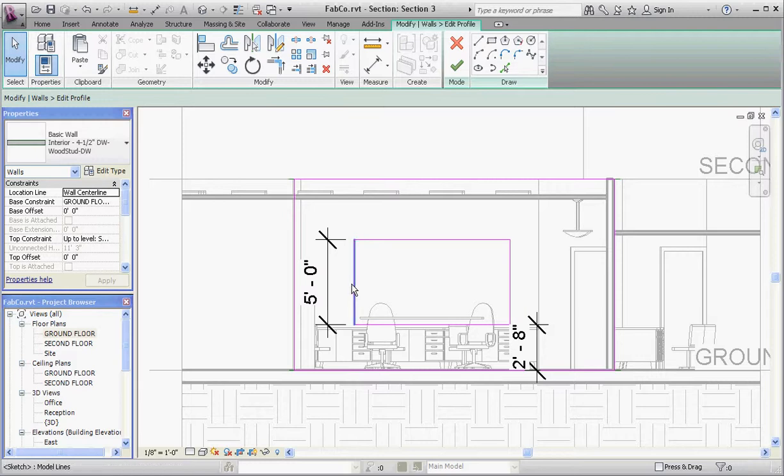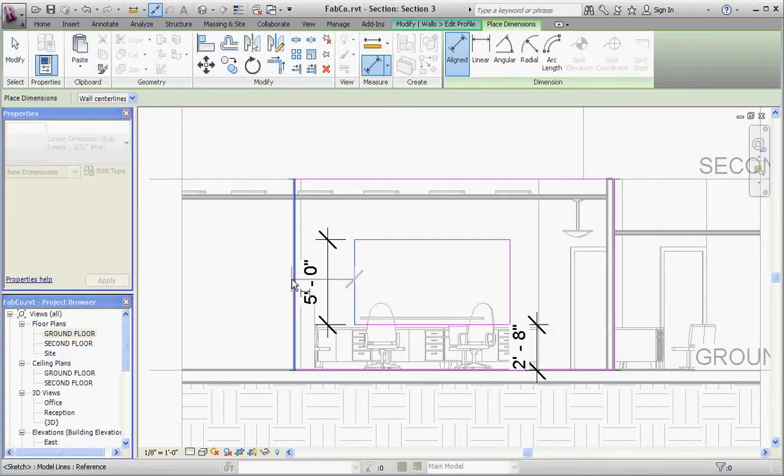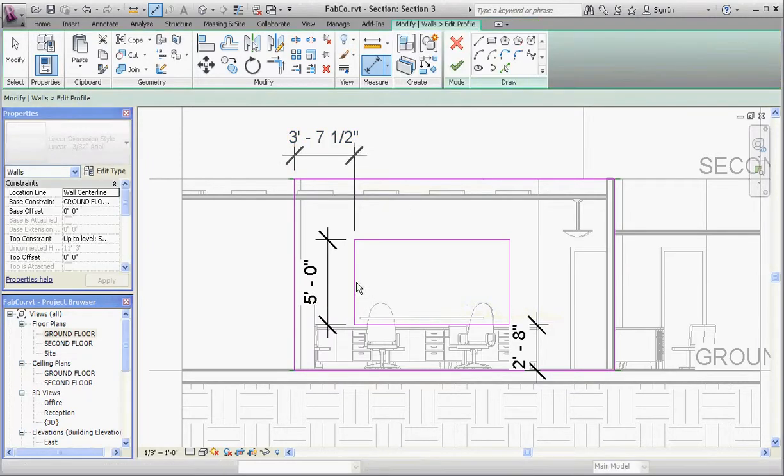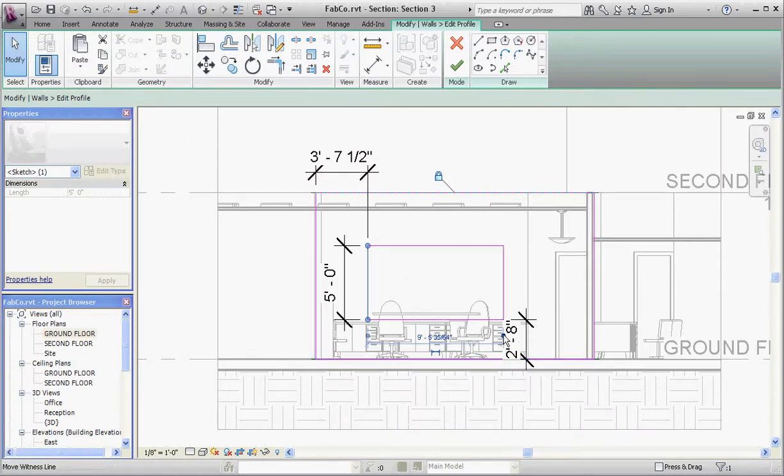So one more time, we can do something a little bit different by going to the Align dimension. Click on that wall, or that line, that magenta line, and this line. Put in a permanent dimension there, so when we click on that line, it's not going to give us that to change, but we can change this dimension around and actually change that to a specific value. That's going to be 3 feet.